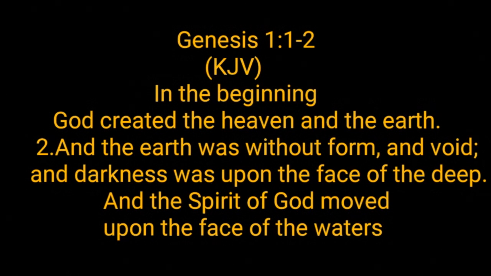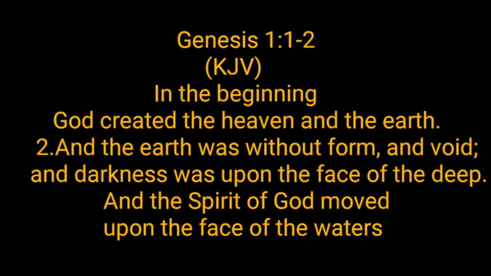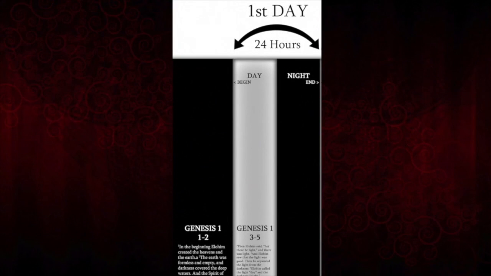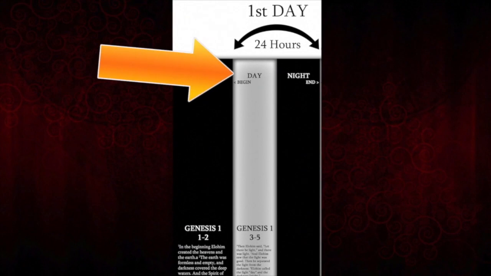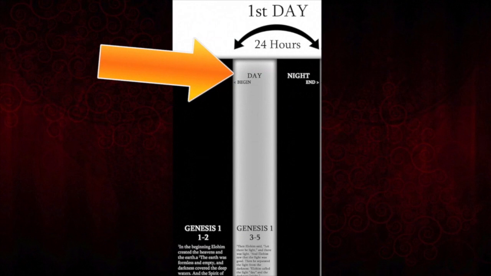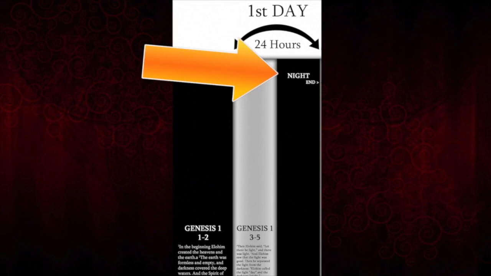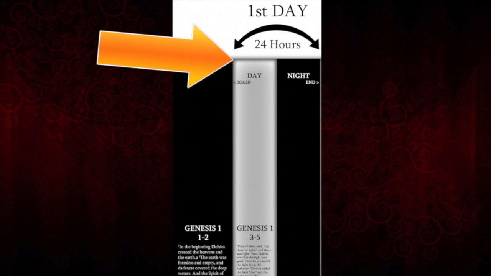If you go to Genesis chapter 1, verses 1 to 2, it tells you that the earth was dark. Our Creator created the earth, it was dark. And then in verse 3, he said, let there be light. Boom, there was light. That was the first day. So the first thing he created according to the Bible is the light, and he saw that the light was good. He separated the light from the darkness, and he called the light day, and the darkness night, and this was the first day. So that was the first 24-hour period.